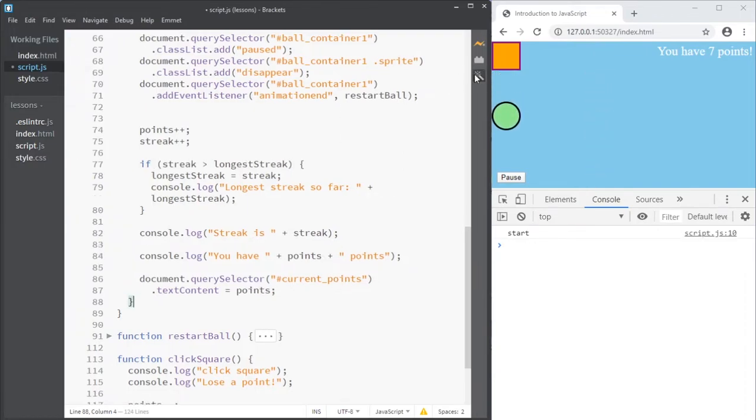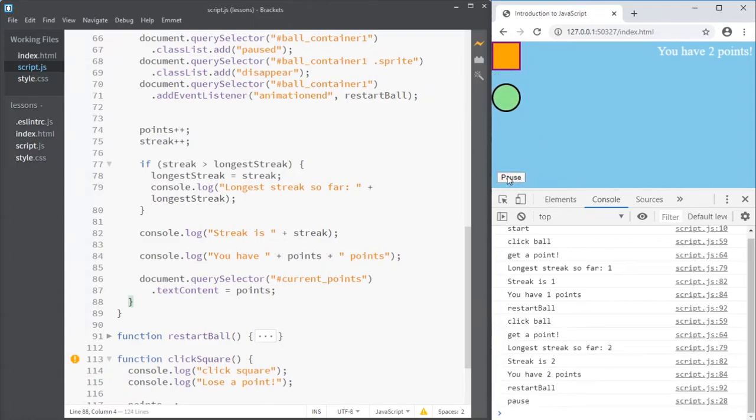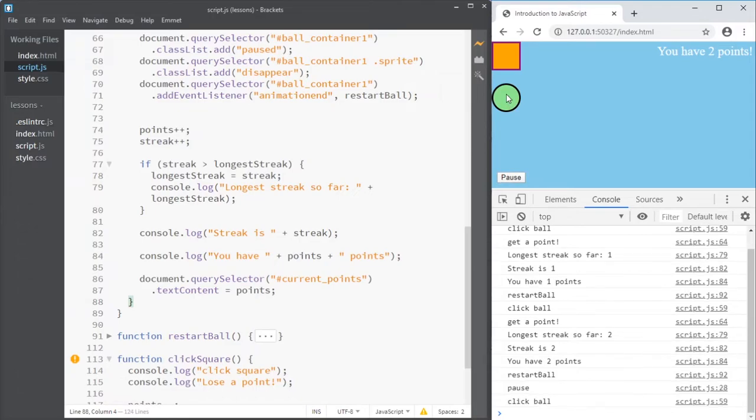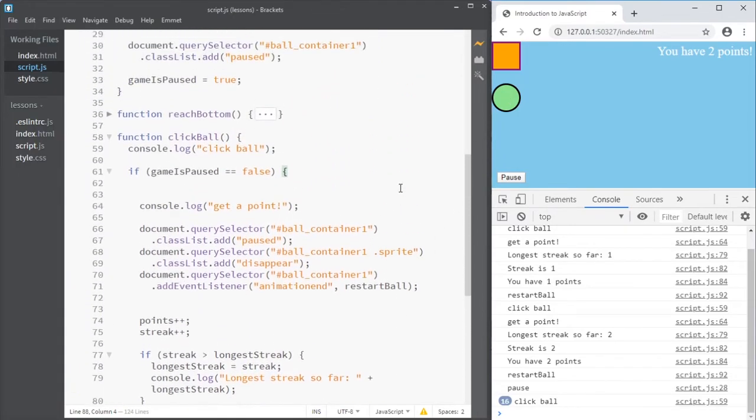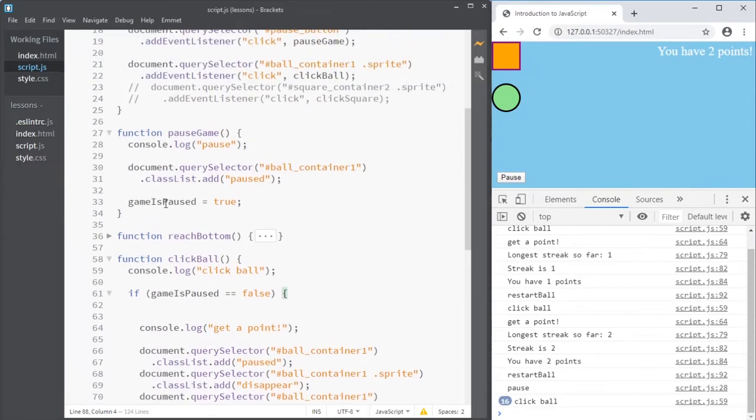And just beautify. And that means I can click and get points, click and get points. And if I pause, I can click, but nothing more happens. No more things are happening, just because I set game is paused, my flag, and then I check that flag here.